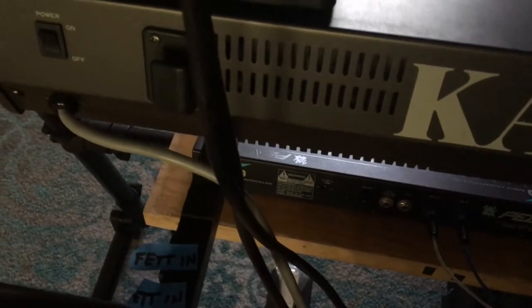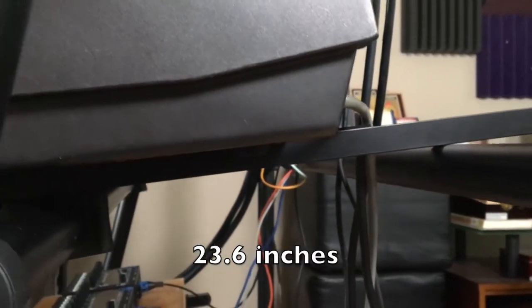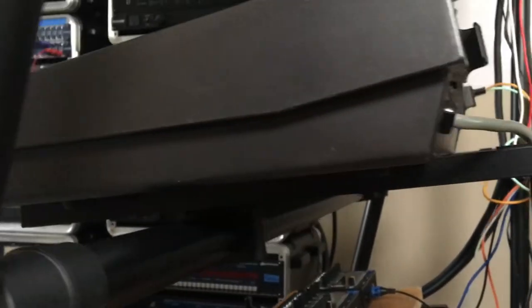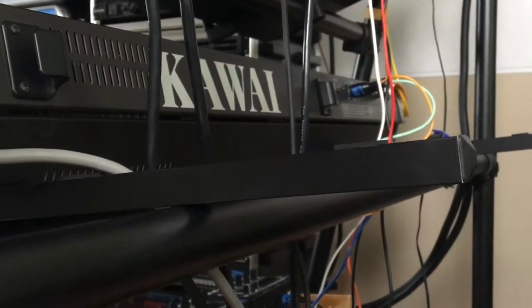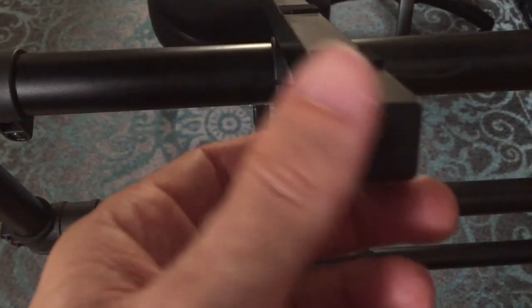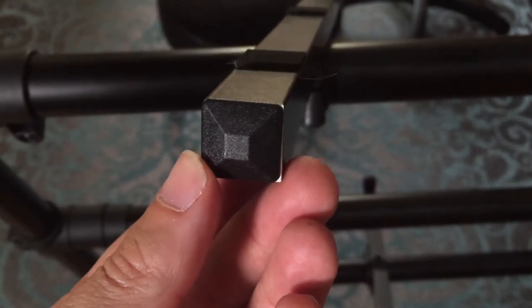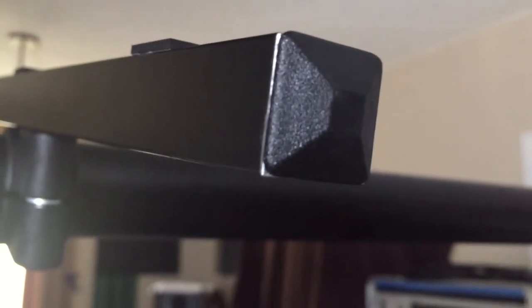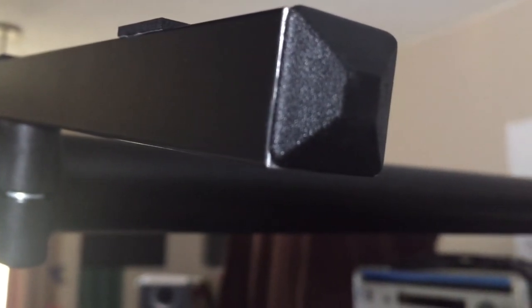The Kawai K3 is teetering on the brink of that weight limit at 34 pounds, so I opted to purchase a 60-centimeter pair of holders and a strengthening bar to support the K3 in 2 places. Totally worth the peace of mind for that extra $66, 59 euros. The holders are made from aluminum and have pads on the arms and rubberized L-shaped ends to cradle the gear on the holders. Thoughtful plastic plugs on the opposite end of the holders finish the look.